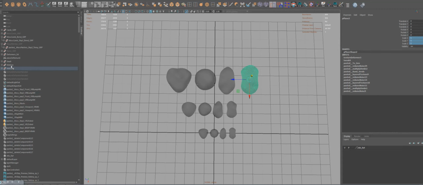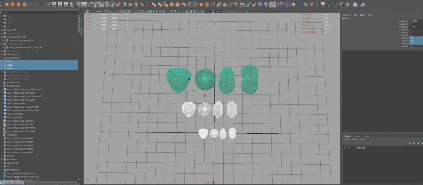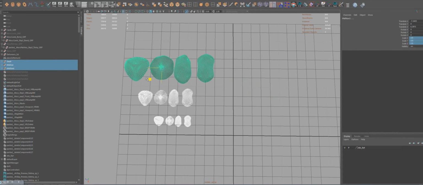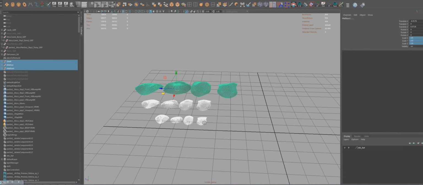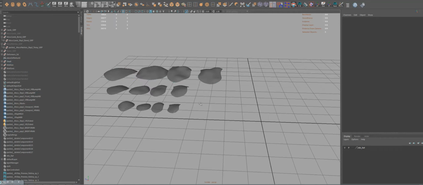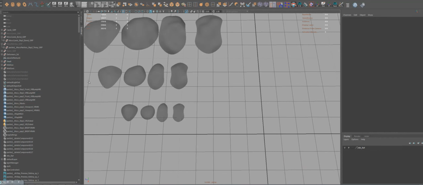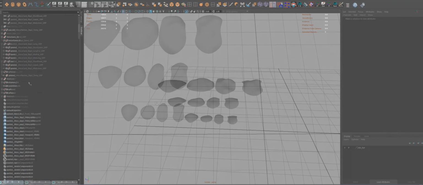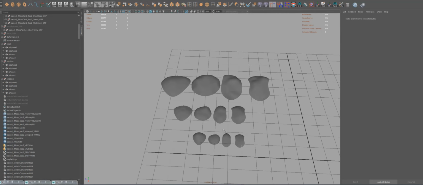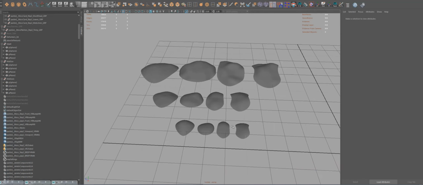So now, with this already done, I'm just going to move it from the center of the world, and before we start our scatter, we will have to assign them new names, because Mesh, as we are going to create the scatter inside this geometry, will have problems to know which is which, as they all have the same name.